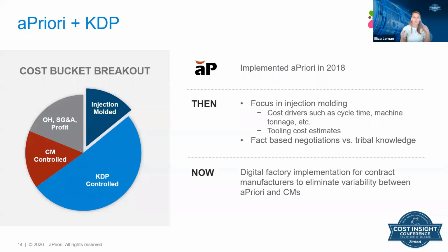In case you're not aware, when you're looking at our brewers, you'll see that pretty much the outside of it is plastic, our outside housing. You'll see the drip trays, the plastic cold water tanks. So we have a lot of plastic that varies generally from program to program, because we want to be differentiating between programs. So there's a lot of times not consistency as we move across new product development. And with that, we were constantly seeing variables in the cost drivers, such as cycle time, machine tonnage, and cavitation for our injection molded parts.